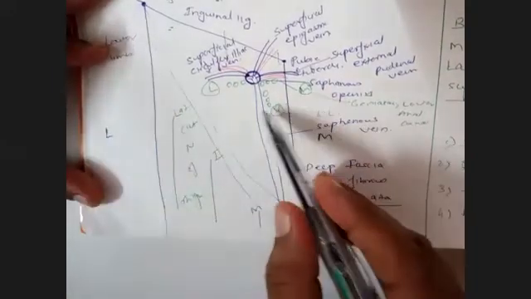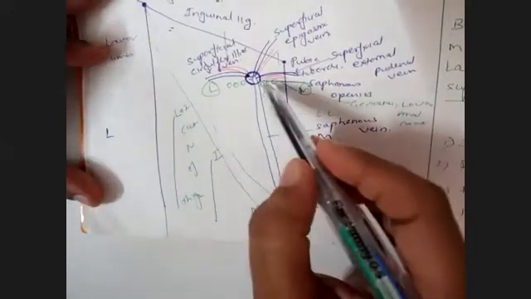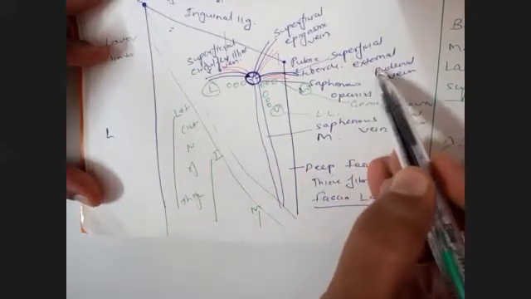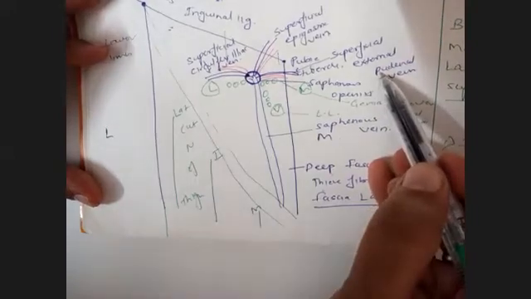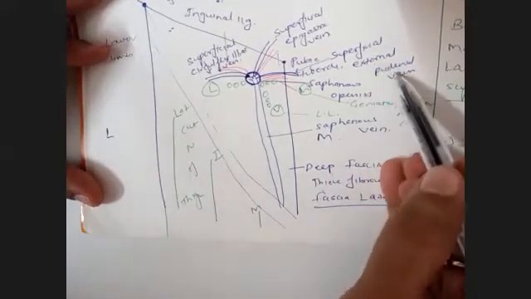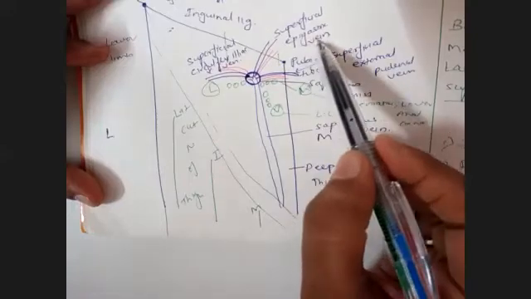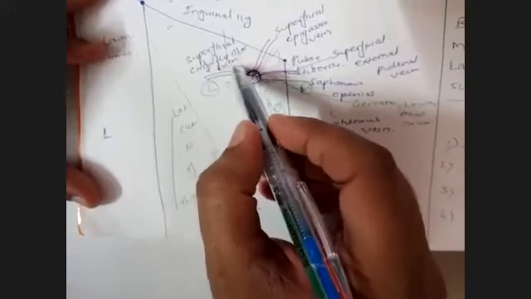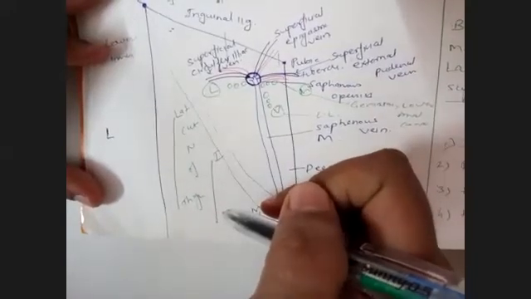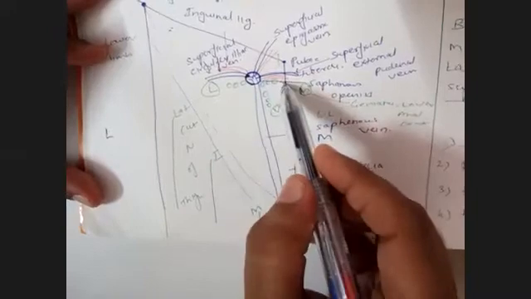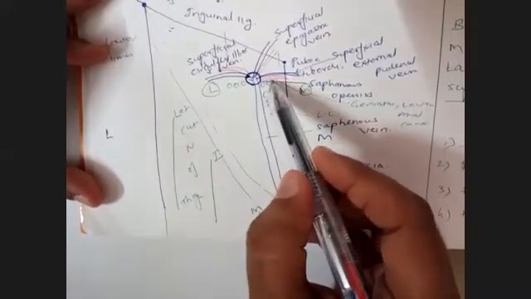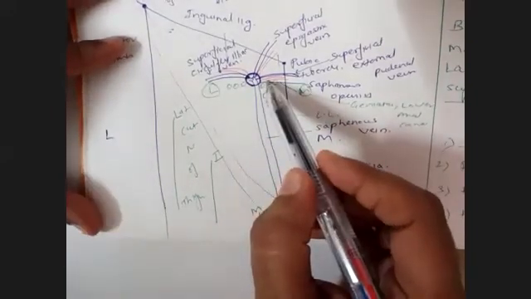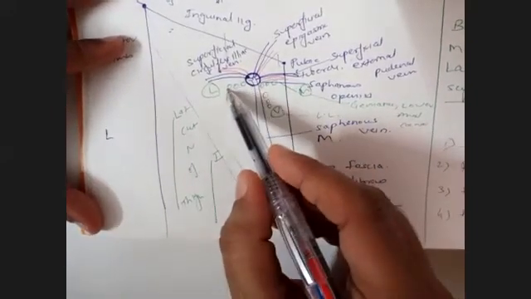After we remove the skin, we see the saphenous vein. And we see three tributaries: the superficial external pudendal vein, the superficial epigastric vein, and the superficial circumflex iliac vein. Pudendal refers to the genitals. The corresponding arteries, which are branches of the femoral artery, are also seen in this area.